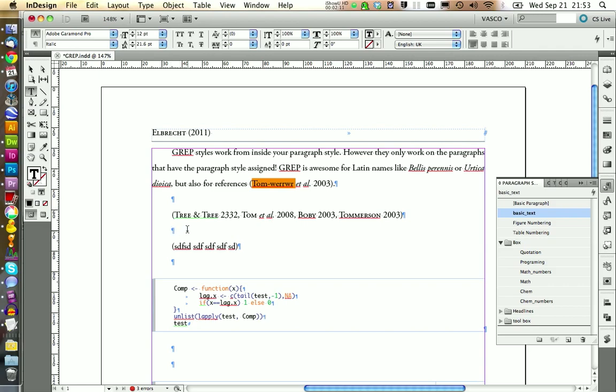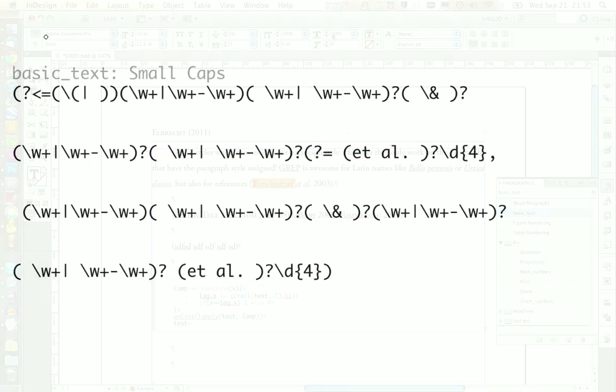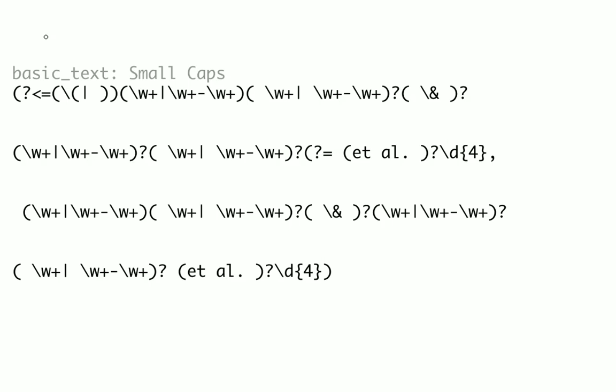To format this citation, we need to look at another GREP style. Now we're looking at a GREP style that should figure out if we have a bracket that contains several citations. So something like this. Then it would format the Tom and the Bob in small caps. We start our GREP style by using a look before.